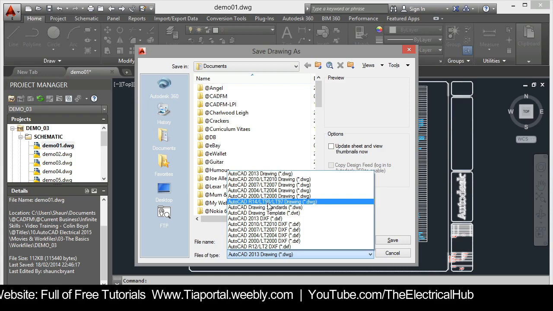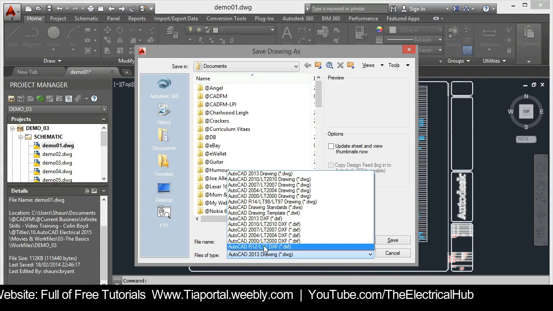You can also save as a standards file, a template file. You can also save back as what is known as a DXF, which is a Drawing Exchange Format file. What that does is it rips out all the colors, all the text types and fonts, and it gives a shell of that drawing, all the basic information, so that you can then import that perhaps into a different CAD product. And again, you've got version numbers for those DXF file formats as well, all the way back to AutoCAD Release 12.